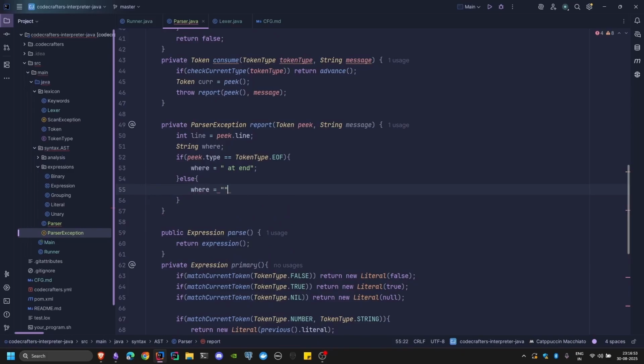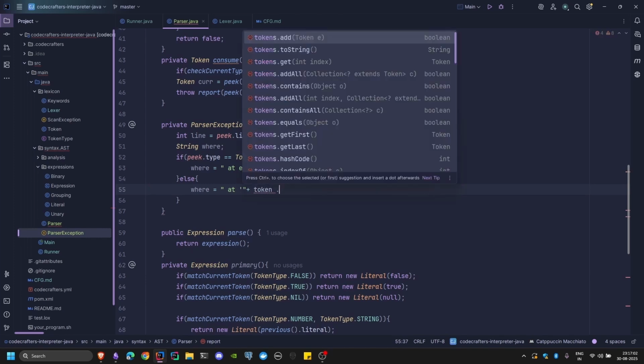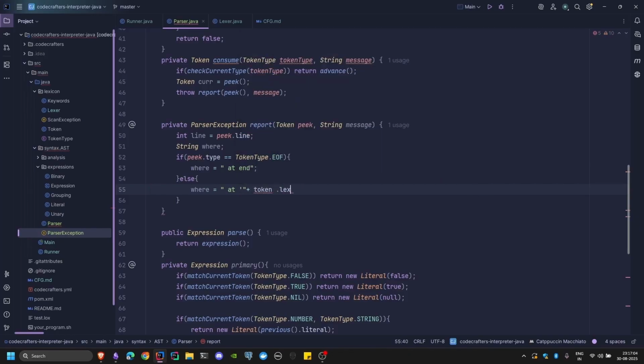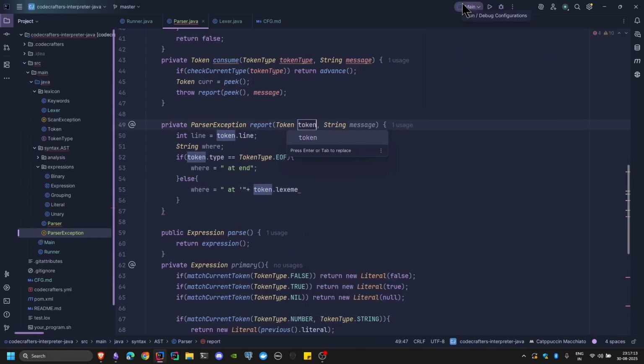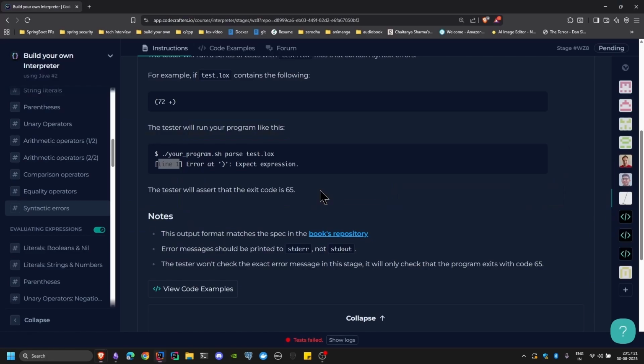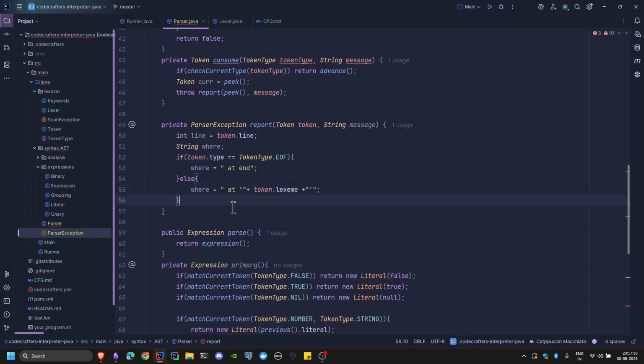So let's say that at, and then this plus token dot lexeme, no, sorry, peek dot lexeme. Let me just rename it, it's very confusing. Refactor rename, token dot lexeme, like so. Because if you see, we say error at and the token, and if the error is at the end, we say error at end instead of this. That's what we are saying.